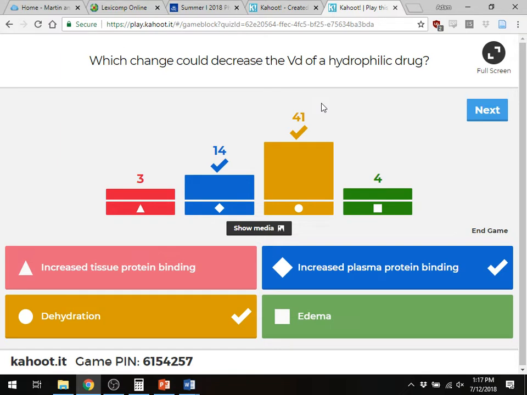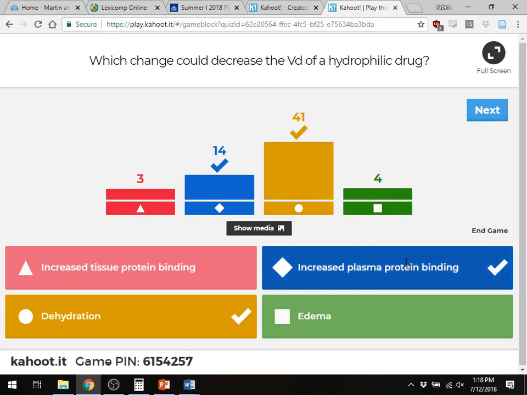How about edema? Why would that not decrease volume of distribution? Yeah, you have a lot more fluid in the interstitium. You have a lot more fluid out there in the extracellular fluid. So again, that drug is then partitioned out of the bloodstream, so that would increase the volume of distribution. Remember we talked about little kids like neonates, big bags of water, right? For hydrophilic meds, you have to give a lot bigger dose on a per kilo basis because they have such a high volume of distribution as compared to adults, right? So again, that would be true.